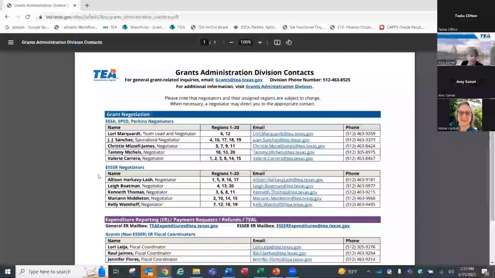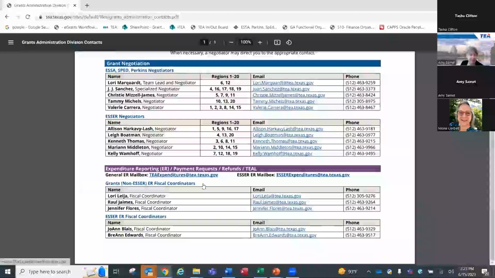And then in the bottom part of this top part are the ESSER negotiators, our regions that we work with, our emails, and our phone numbers. And then at the bottom, expenditure reporting contacts, the non-ESSER fiscal coordinators and the ESSER ER fiscal coordinators, their email addresses and their phone numbers.